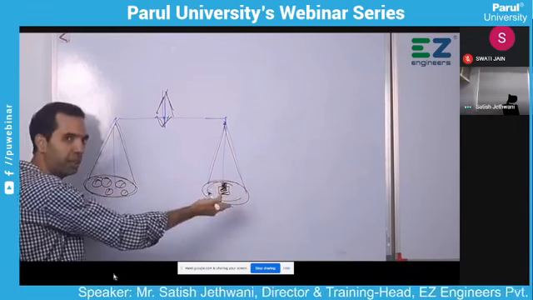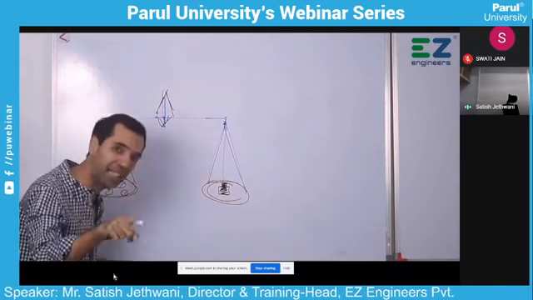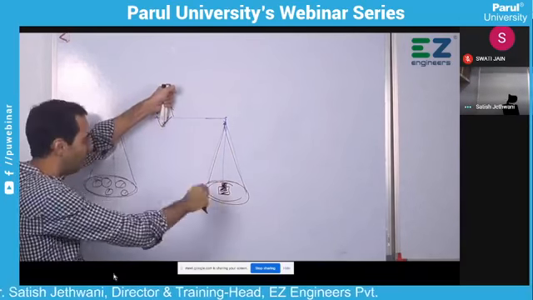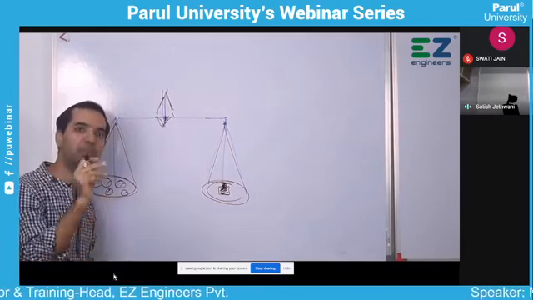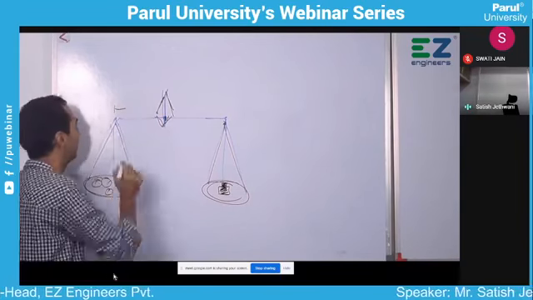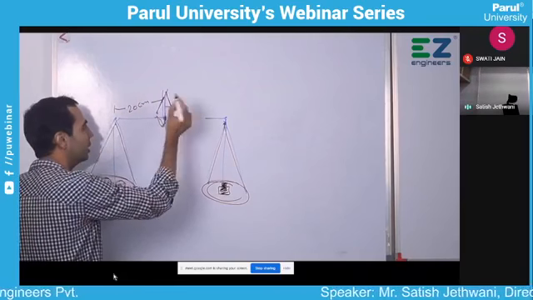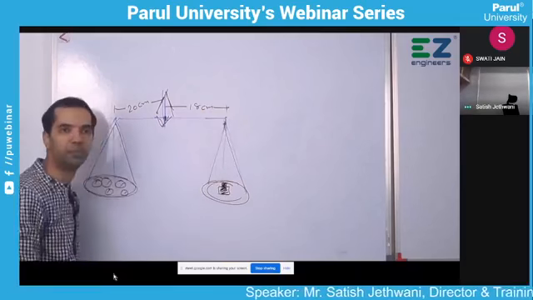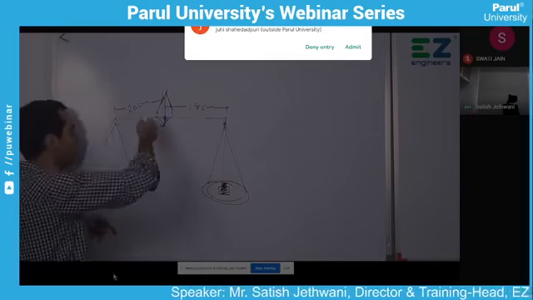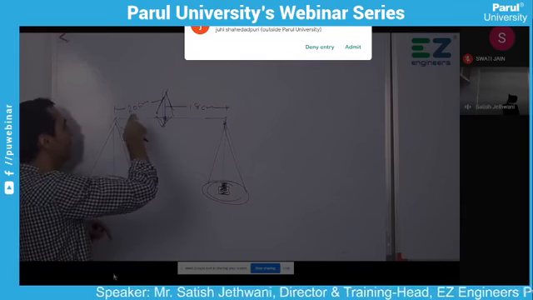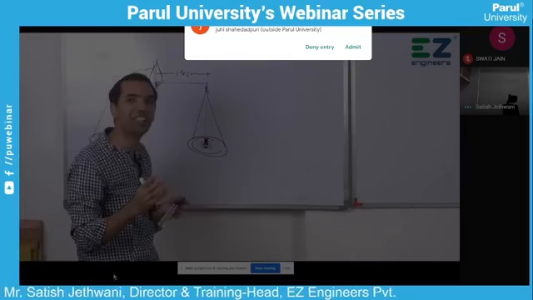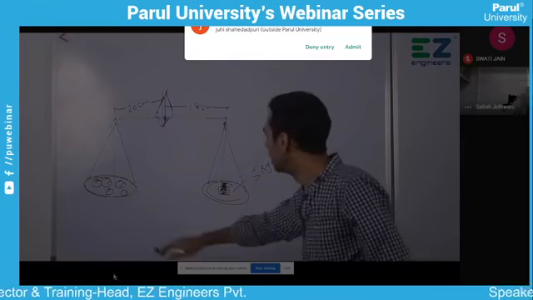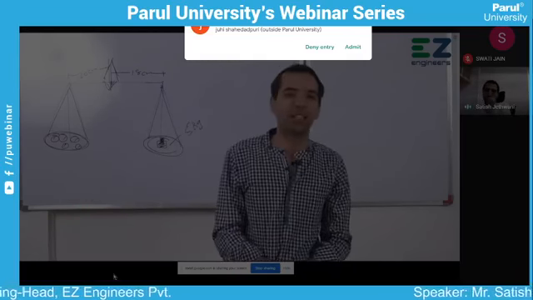If it is showing you level, that doesn't mean this is 5 kg; it means the moment of this weight about this point is equal to the moment of this weight about this point. By chance, if this dimension is say 20 centimeters and this dimension is say 18 centimeters, and it is leveled, then the moment is the same. That means instead of 20, you are getting only 18, which means you are getting 10% less vegetables. So when this load is 5 kg, this will be only 4.5 kg, and still it will show you level.